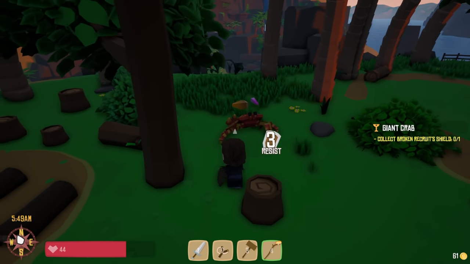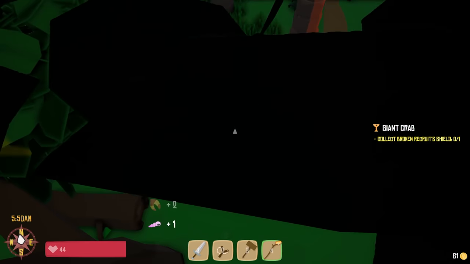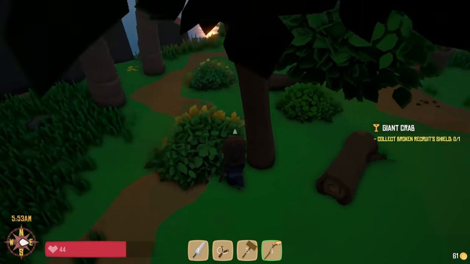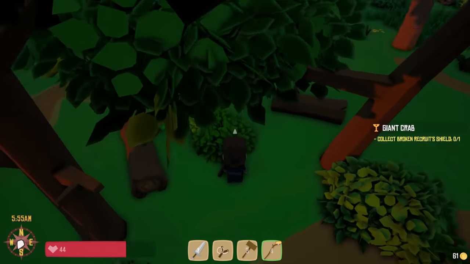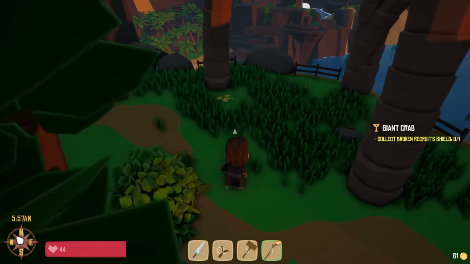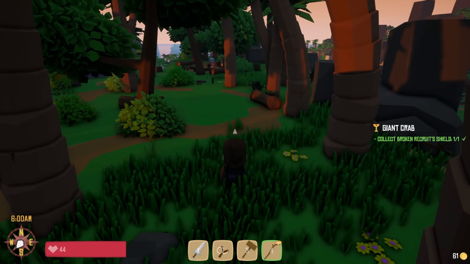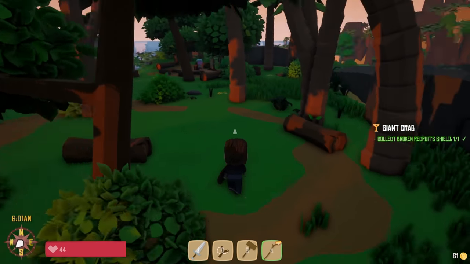Oh, you're done for. Son. Crab claw. That. All right, where's the shield at? Where's the shield? Broken recruit shield. Bet you we can use that, huh? Collect broken recruit shield.